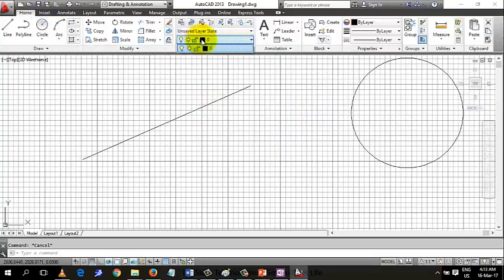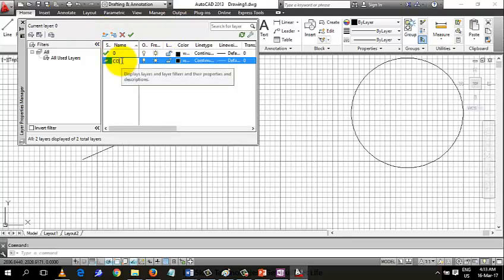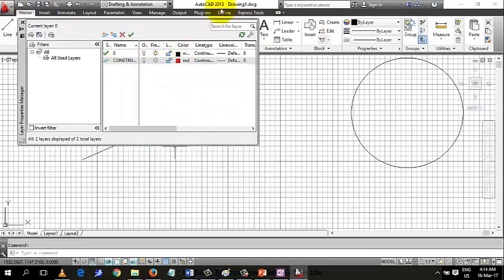This black color. So if I click on layer manager, layer properties manager, this is the first button right there. If I click on it, I can create a new layer. I can call it construction line. Then I can change the color from black to red.